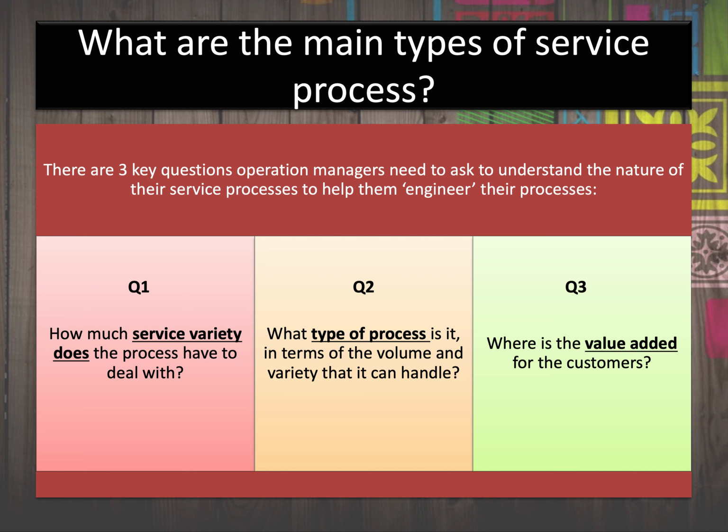And the third question would be, where is the value added for the customer? So which part did you put in your service that is considered as value added to your customer? So these are the 3 questions that you need to ask first before you engineer your processes. So what are the things that you can do for your service processes?